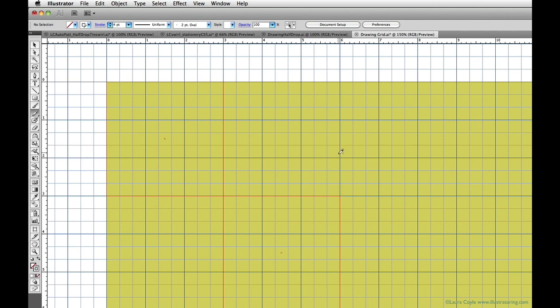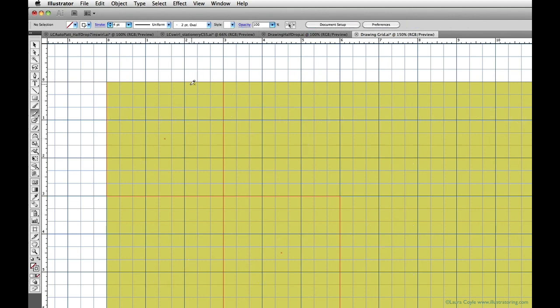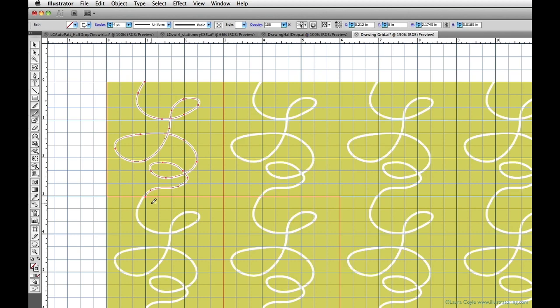The point of the grid is to make it easy to see where your things enter the repeat unit on one side and leave on the opposite side. So when you're drawing with the pencil tool, it is hard to be precise, but you can sketch something out and then later go back and refine the ends of the lines where they meet the next tile. In a grid repeat, it doesn't matter how many loops you make in your line while you're working inside the repeat unit, as long as you cross the boundary in the same spot as you did on the opposite side.